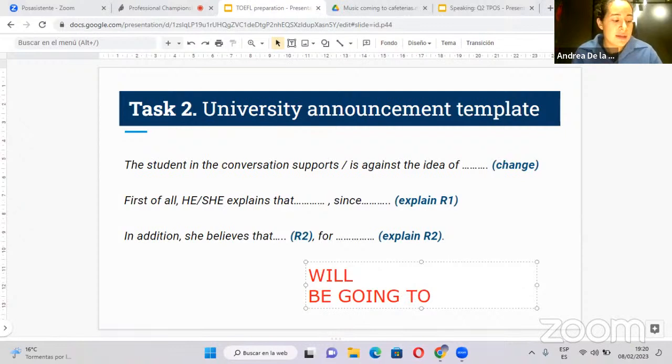So for example, you said, students can concentrate with this type of music, right? But you're using the simple present. However, this hasn't happened yet. This is going to happen in the future. So instead of using the simple present, students can concentrate, try to use the future, right? If they do this, students won't concentrate, or students are not going to concentrate, right? Using the simple future. So those would be my 2 tips, okay? First, careful with the verb in the beginning, careful with the tenses, and if you forget something, improvise. Okay, but pretty well tried.